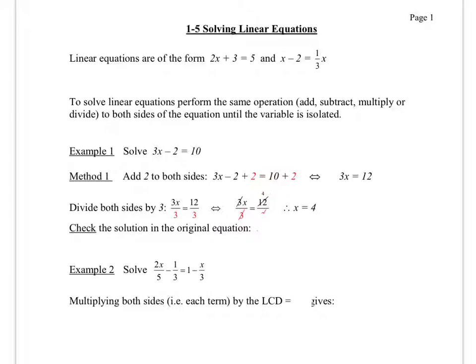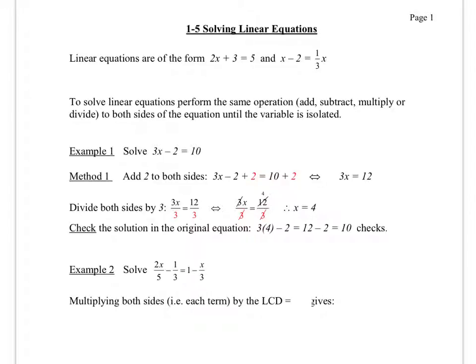And then when you check your answer, and you don't always need to check your answer, but sometimes it's a useful thing to do, just take that x equals 4 that we have here, and plug it back into this equation to see if it gives you 10. Right, so does 3 times 4 minus 2 give you 10? Well, if you check it in here, it does seem to. Right, 12 minus 2 gives you 10.